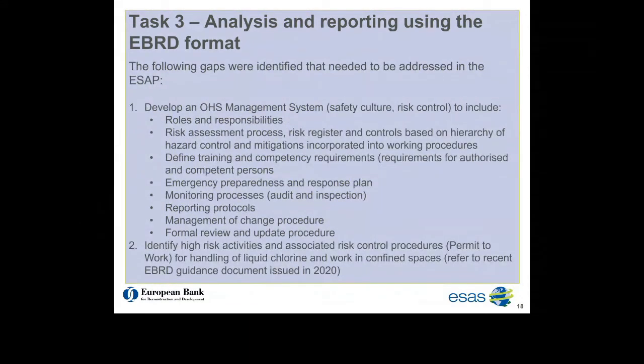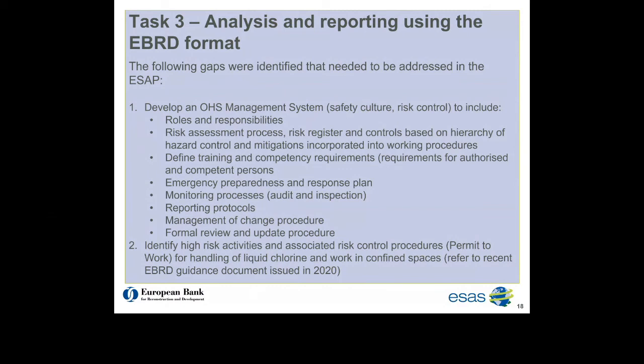Well, it was obvious that the project needs to develop an occupational health and safety component to their management system to improve safety culture and risk control. The system must include a clear definition of roles and responsibilities for all organisations, from the client to subcontractors. It also needs a risk assessment process, risk register and controls based on the hierarchy of hazard control, which are then incorporated into working procedures.